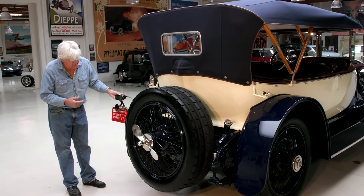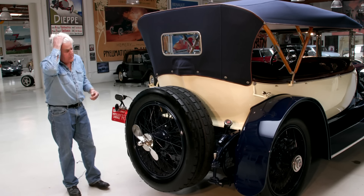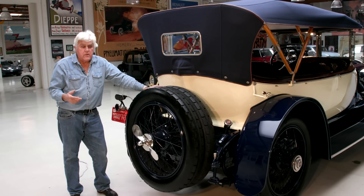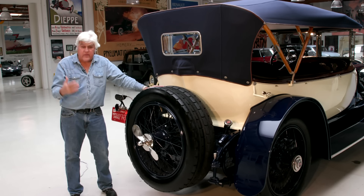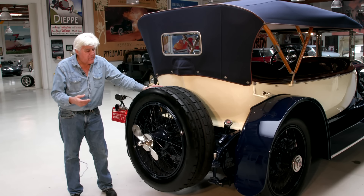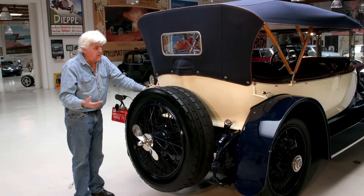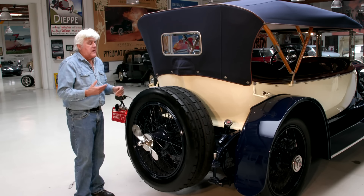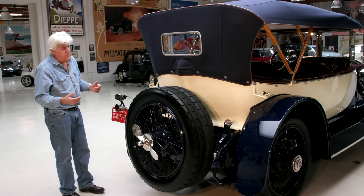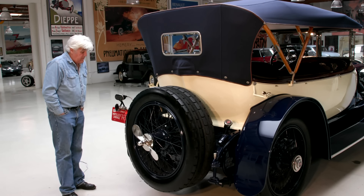You have a stoplight here and this is your rear light. People really didn't drive at night back in those days — the point of headlights was to alert pedestrians that someone was coming. They didn't really light up the road, so most people didn't drive at night. Cars weren't reliable; you broke down and you're stuck outside all night. But it got more common as the years went on. In the teens, driving at night was not really something most people did.